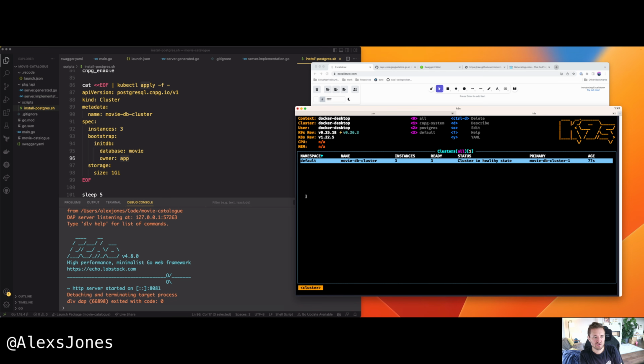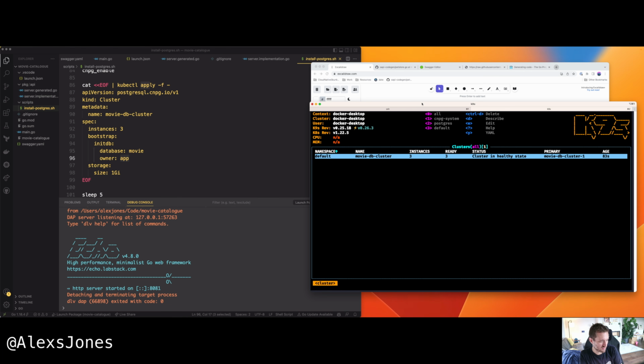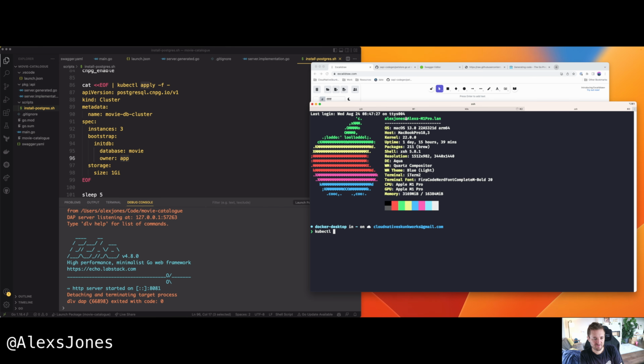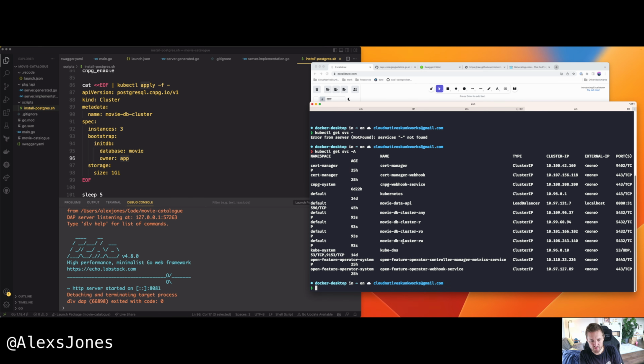So when we want to use Postgres locally, part of the trick is you need to be able to port forward, right? Because it's in a K8s cluster, whether that's remote or locally. So what I would do is open a tab and figure out what you're port forwarding. So we get services. The one you want to port forward is this read write. So it's the MovieDB cluster read write. So if I go kube control port forward, I want to go then service, and the port is 5432.